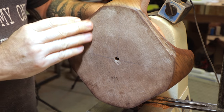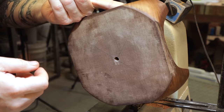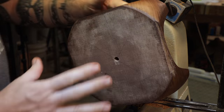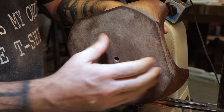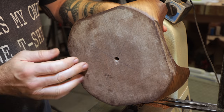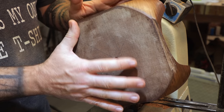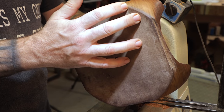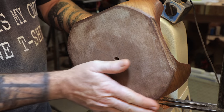Let's just also talk about what's going on here. So the wing under here is pretty thin across here. So I'm not going to be able to, you know, flush it up and level it out, because if it happens to be a little bit out of sync, I could dig into one area, knock it off while trying to do the other.